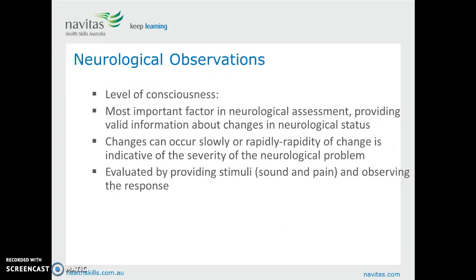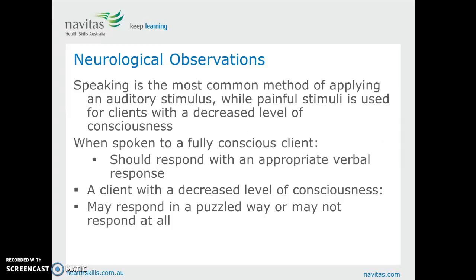Level of consciousness is the most important factor in neurological assessment, providing valid information about changes in neurological status. Changes can occur slowly or rapidly. The rapidity of change is indicative of the severity of the neurological problem. So the faster the decline, the worse the problem. It can be evaluated by providing stimuli, sound and pain, and observing the response of the client.